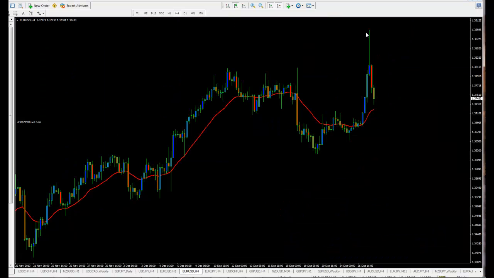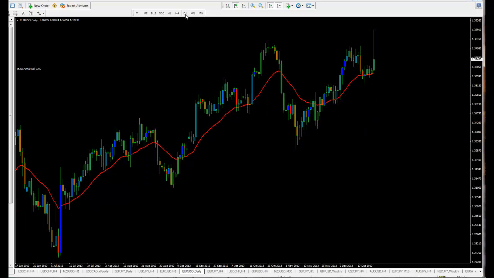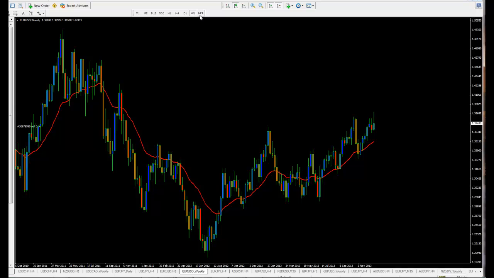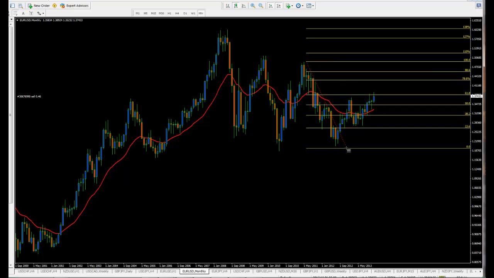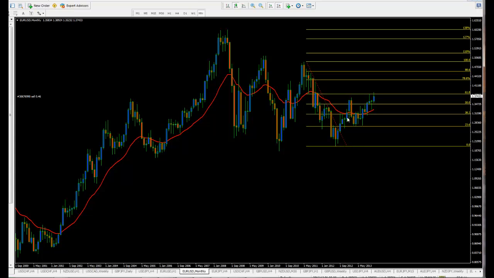Clearly we have this nice rejection candle and some nice long red candles, which would be a possible temptation to just jump in if all you were trading were candle patterns. But we want to take a look at what's going on on a larger basis. So let's start with the monthly, and I'll show you why I'm cautious of shorting this at this time, besides the time of year. You're not going to miss much if you just stay out of the market for the next week, but I want to put this video out for you just so you can see what I'm looking at.